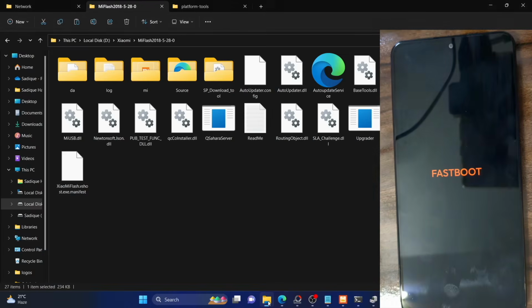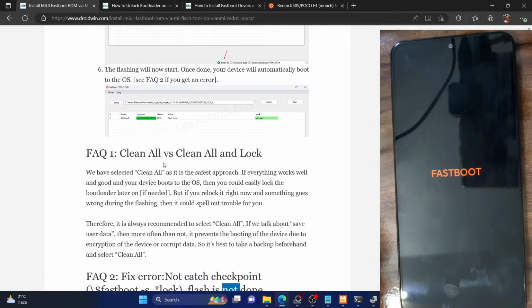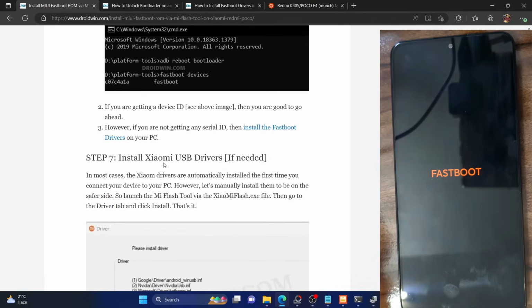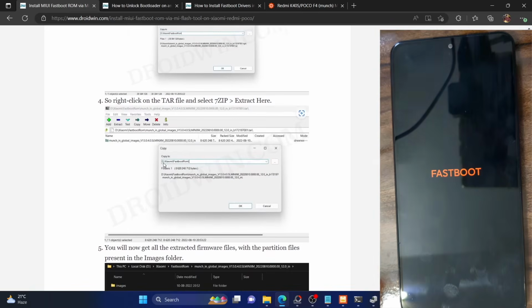As you might have noticed, the Mi Flash tool which we are using is the 2018 release version. It's quite an older build, as you could see, and there have been newer releases of 2019, 20 and 21 as well, but none of those versions worked for me. In my case, only the 2018 version has worked, so I always use this version. You are free to choose any version of your choice, but if you want to take a fail-safe approach, I would recommend you to opt for the same version itself. Also, I have linked the same version in my guide as well. So if you download the Mi Flash tool from my guide, then you will only get this version itself. I have not linked any higher version because that did not work for me.